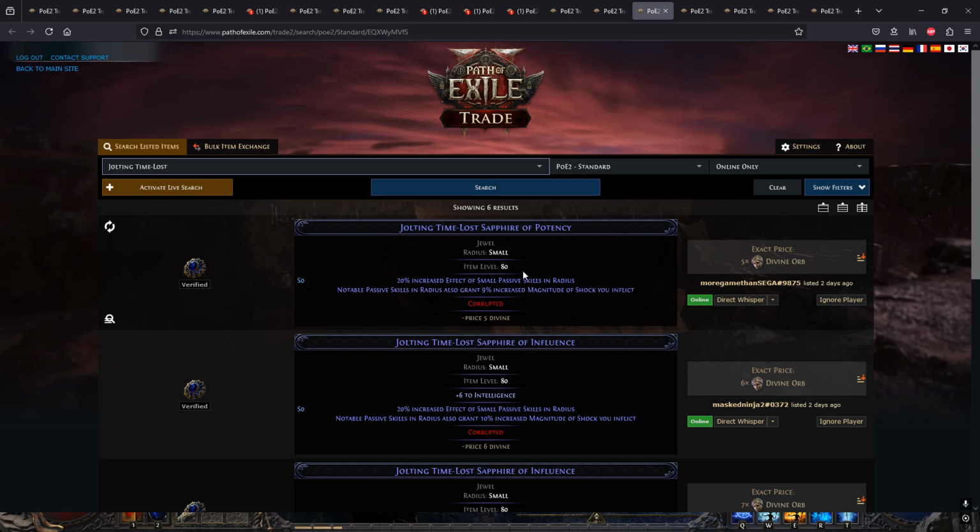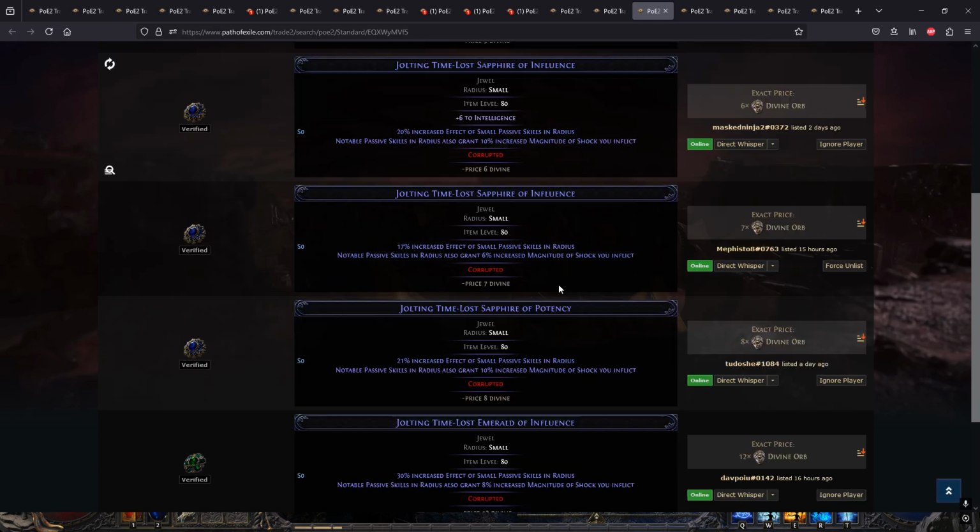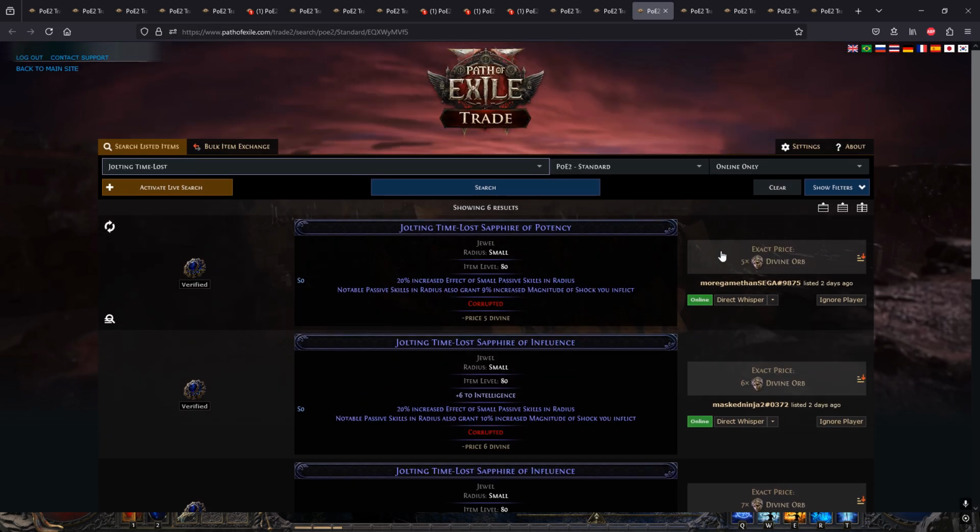But anywho, if you're trying to search for something specific, which is a little easier because it's magic for these Time-Lost jewels, you can type in jolting. If you put jolting in and you search it through here, you can always find all of your shock magnitudes that way. So it's a nice way to search for something that's pretty much a magic item, because they always have a specific naming group. But after it goes to rare, it no longer has a naming group. It's all random gibberish.